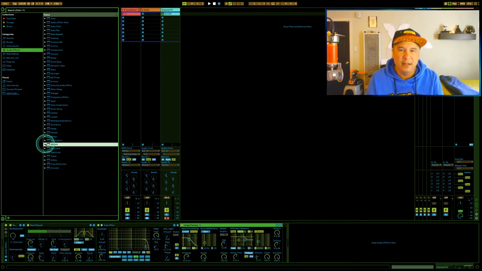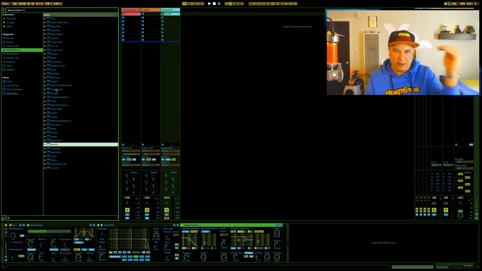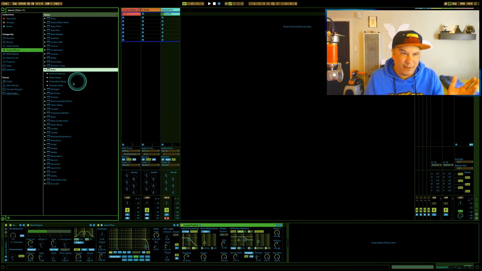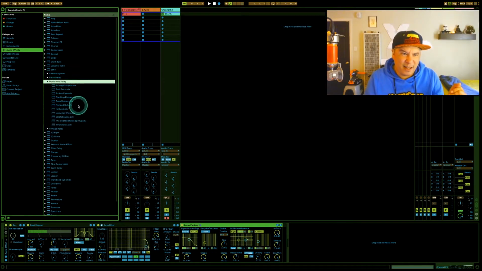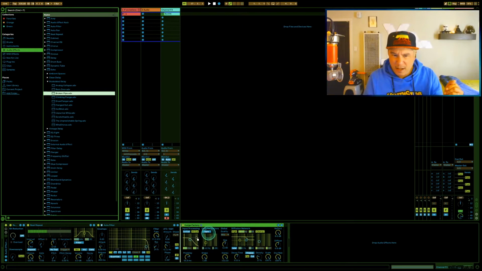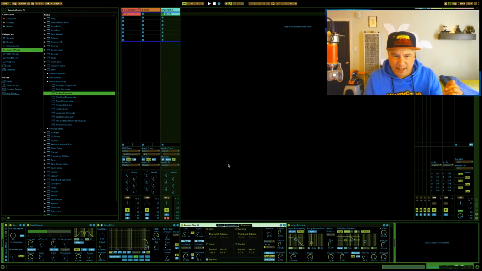in the chain because the order of the chain matters. You've got to figure they're sequential, so as the signal goes through, whatever is on the left will start first, and then it'll end all the way to the right as it goes through the different effects. So let's see, an echo. Who doesn't love an echo? The modulated, broken pipe. There we go. That's a good one. Let's have the echo before the delay.